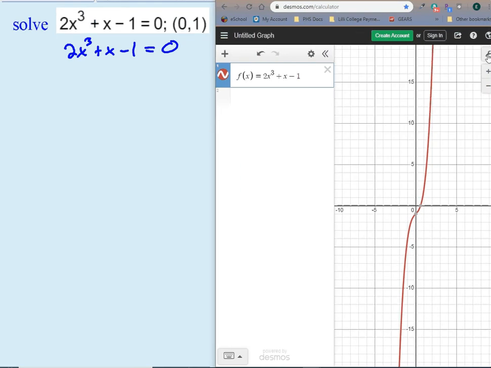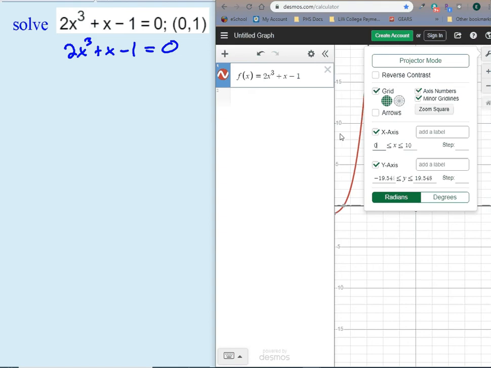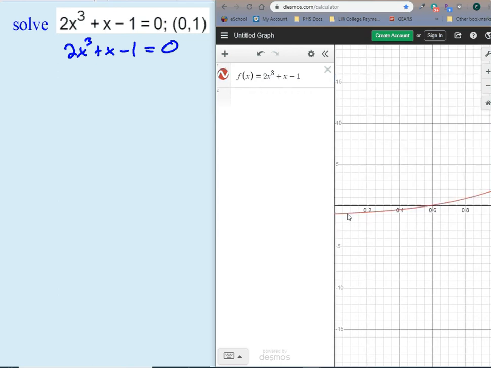So we can do a couple things that are very helpful. We can go down to the graph settings, and we can let the x values run from 0 to 1, first of all. That's helpful. We don't really need to worry about the y settings. So if I click on the function between 0 and 1, Desmos tries to give you important points on the function. It highlights them lightly in gray.